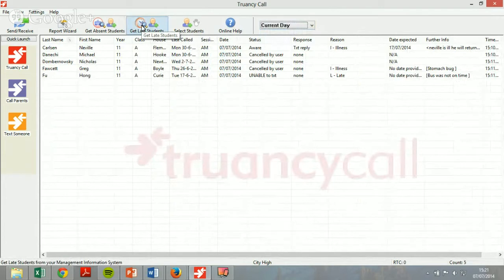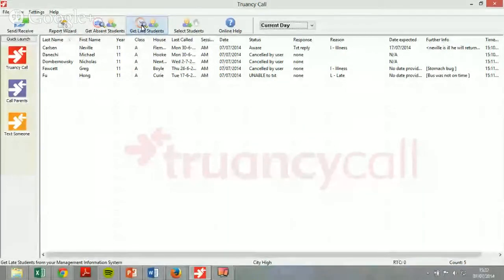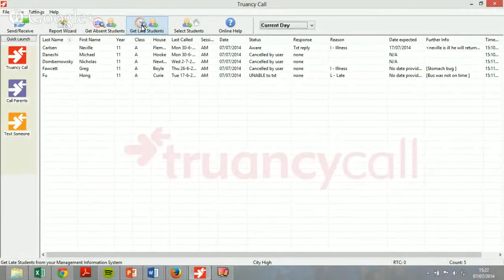Now, this is really good for parents who may leave before the child in the morning, so the children are not very in a rush to get to school. What you can do there is send them a text, because the parent might not actually know that that child is late. But again, late messages work exactly the same as Truancy Call. But in a nutshell, that's Truancy Call. Again, if you have any questions, please ask them on the right-hand side in the text box, and Gemma and I will go through them at the end. Okay?